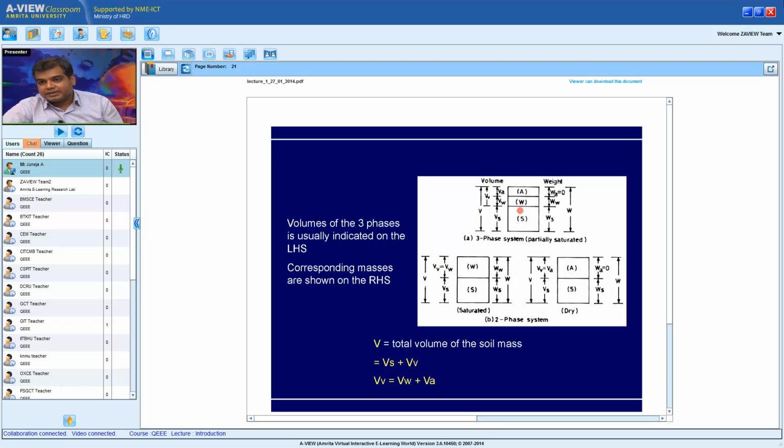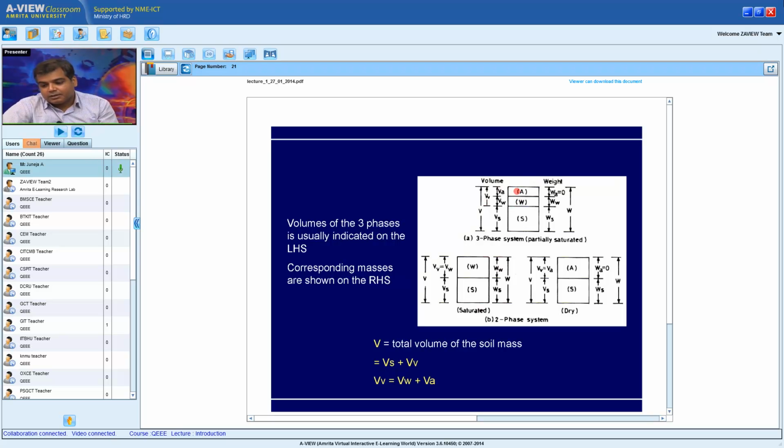It does not represent any scale. But what it represents is, by convention, the left hand side is always represented as volume. So on the left hand side, the bottommost was the solid or our soil particles. We represent this by volume of solids. That's your volume of solids. And remember, this is not drawn to scale, I repeat. Some textbooks or some people like to call this solids the skeleton. So that's the soil skeleton for us.